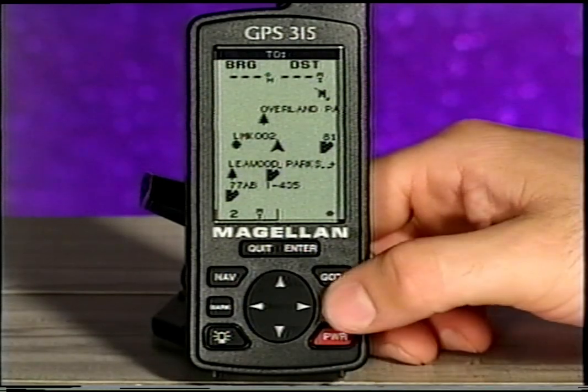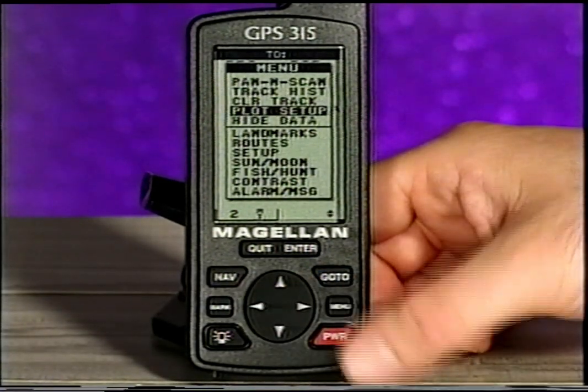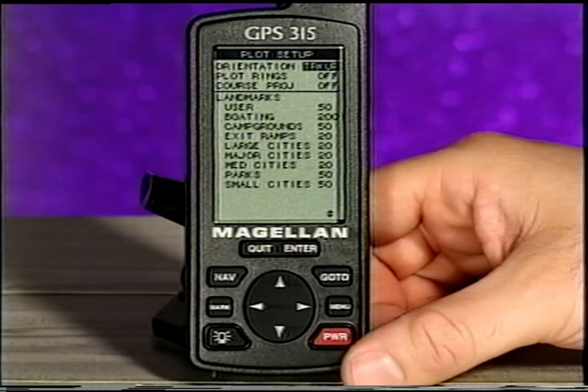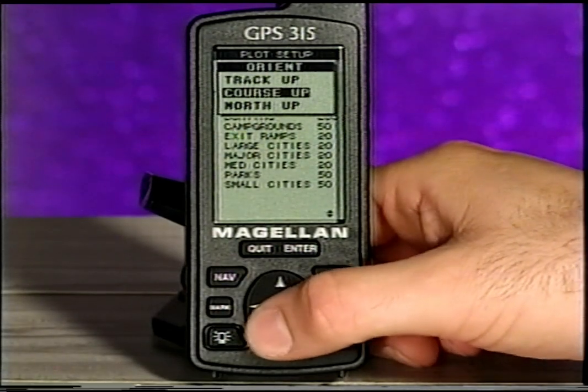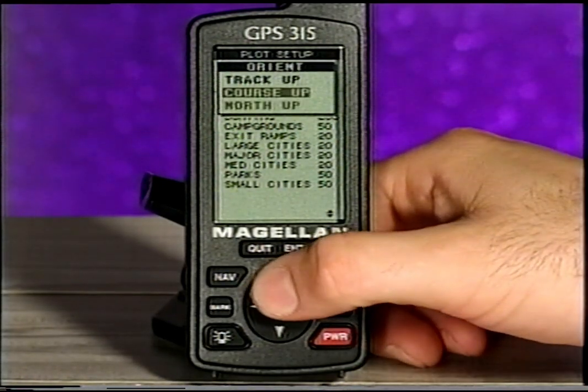The Plot Setup option allows you to set the map orientation, project a course based on your current speed, and set whether or not landmark names and plot rings are shown on the display. To change the map orientation, select the Orientation option and press Enter. A Track Up, Course Up, or North Up orientation may be selected. If you are using the plotter to navigate, be sure to select the Track Up or Course Up setting.